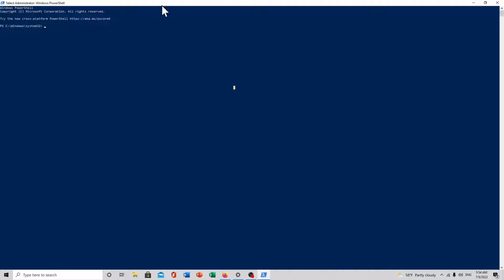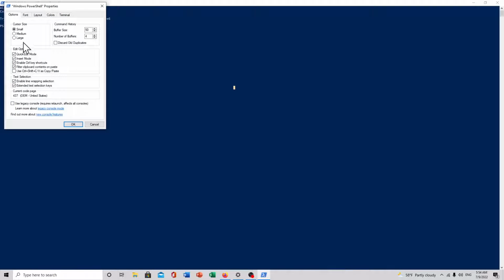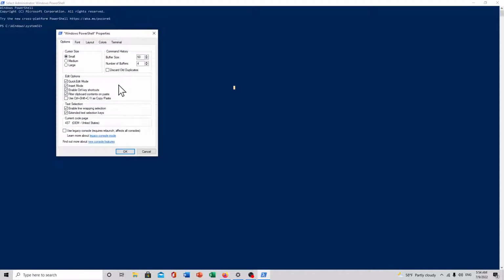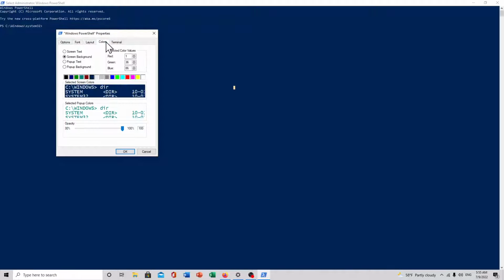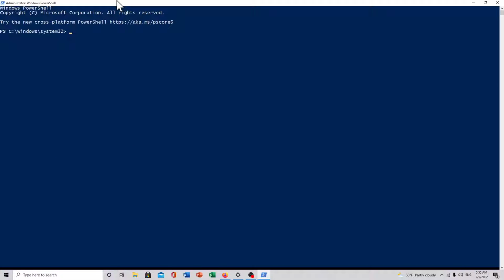You can just start off straight away, but I want to make this a little better because it's really hard on my eyes. So I'm going to change the font size and do something nice to make things a bit more convenient. I'm going to use Ctrl-Shift-C and Ctrl-Shift-V as copy and paste. You don't have to if you don't want to, but I like to use this. I'm going to change the font to make it bigger, maybe a nicer font, because I really want to take care of my eyes. And then I also want to change the colors. I want to change my screen background to black and the screen text to something like bright green. Now I'll click OK.